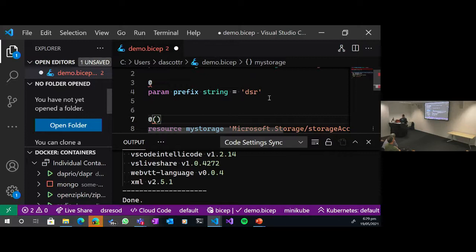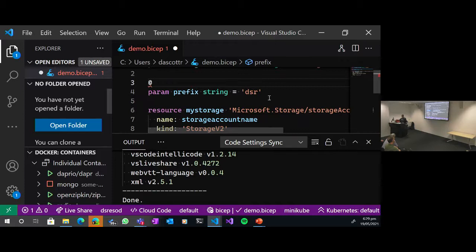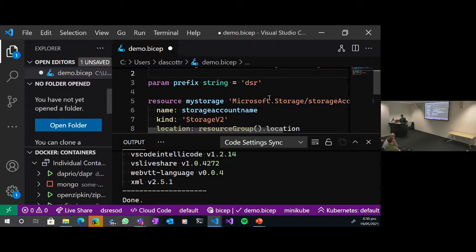For example, if I specify a resource, I get the batch size one, which is for dealing with loops and deploying batches of resources. Say you have 10 storage accounts and you want to deploy 2 at a time, you might specify batch size of 2. But that's more of an advanced topic, but there are a number of ats. It will do a smart thing and figure out what the line is following. But if you want to write your at and you don't have a line following, I find it's easier to just write the thing and then move up and do the at. So good question. Any other questions?